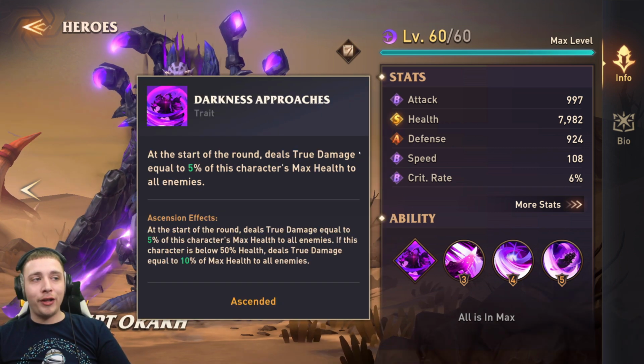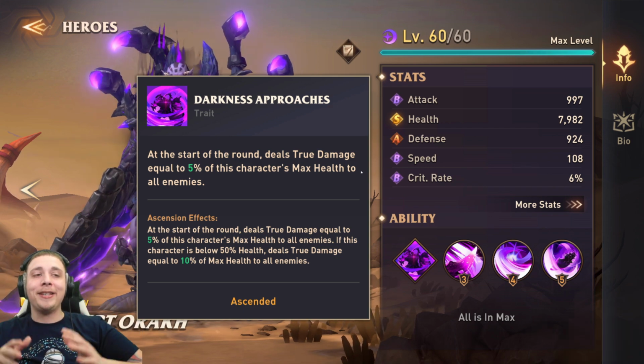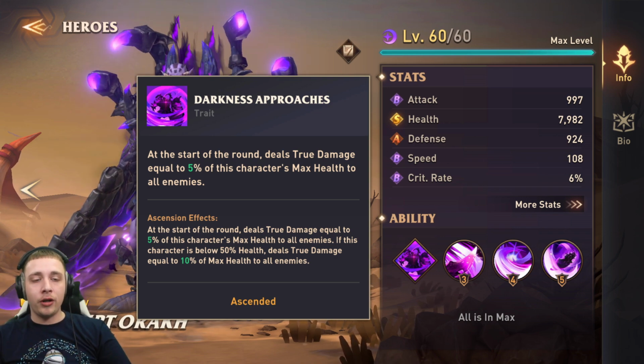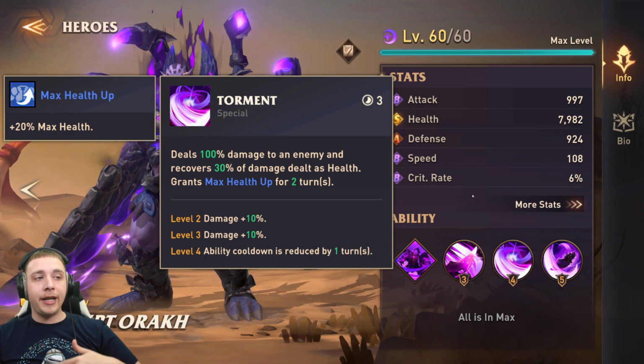And then pairing with his trait, at the start of the round, deals true damage equal to 5% of this character's max health. So everything is scaling off his max health. And he has such a high base health. I just can't see this man being bad. Now the thing is, he's not going to be too great in PvE content because he is a single target nuker. Every skill he has is single target, but this dude's going to wreck any tank in front of him in arena content, and he looks amazing.